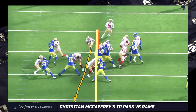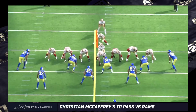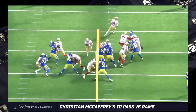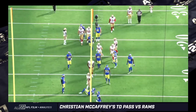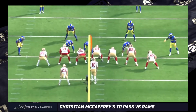And so you've got this nice seam developing here. The edge defender thinks he's getting a crack block, so he's trying to fight for outside leverage. It's not a crack. It's just the wide receiver, number 11, coming down, giving McCaffrey the option of possibly scooting this out the front side, but the edge defender is hedging inside the kick-out block. Downhill, huge run. When that starts happening to your defense, you're in a little bit of trouble. When people can just run power at you.